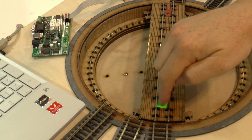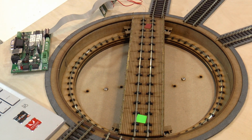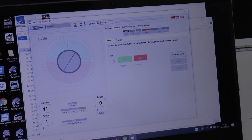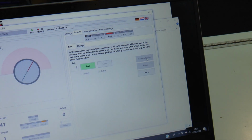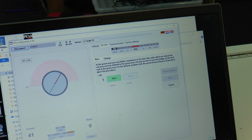So this defines either side or either end of the bridge. And if you look at our little demo here, I've put a green piece of paper on this end and a red one on the other, so you can see the two differences. Okay, so we're going to set the exits for this turntable. So the first thing you do, or the only thing you can actually click on, is start set exits. So now it wants to know where the green end is for our first exit.